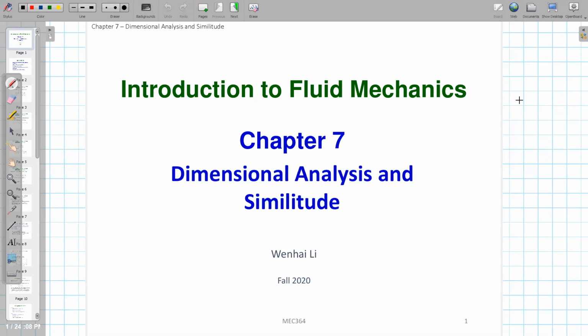I need to measure thousands of points. It will be very expensive to do that in experiments. You need to take a lot of time, use a lot of materials and a lot of fluids to do those kinds of things, and change the things. And this dimensional analysis and similitude, it's basically in this chapter.